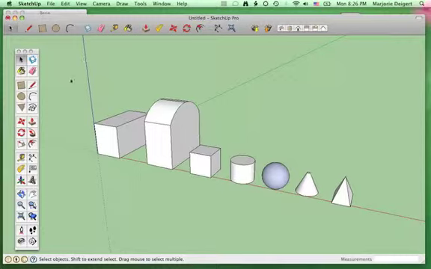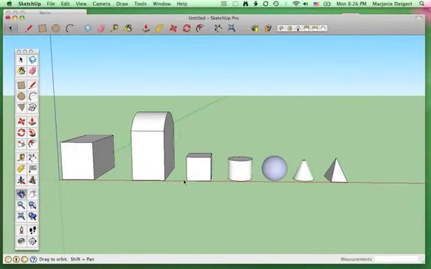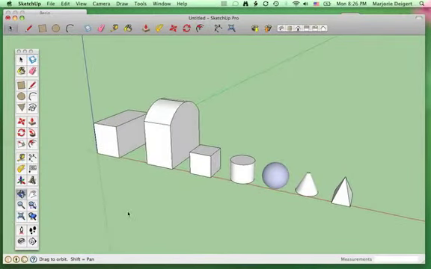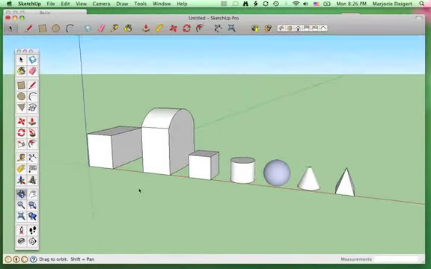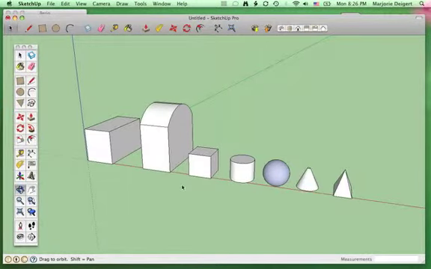Okay guys, now that you've learned a lot about SketchUp, we're going to come up with two end products here. The first one is I'm going to have you draw all the shapes that you've learned how to do. You don't have to put them in this exact format. You can add colors if you want, but I want you to put them on a page so that we can see all of them. And then I would like you to print that out, and we're going to add that to your art folder.